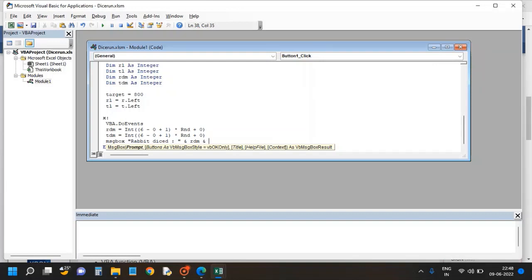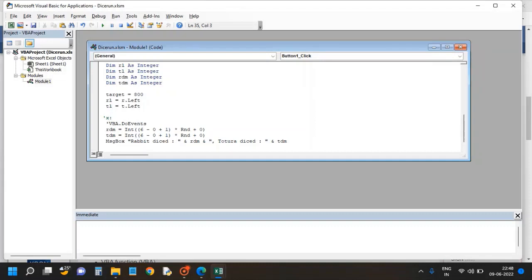It's a prompt, but it doesn't ask you for an input except for pressing the OK button. There are other forms of message box where you can actually put in inputs as well. This could be very handy for certain applications where you need some inputs from the user, but otherwise there are other options as well.